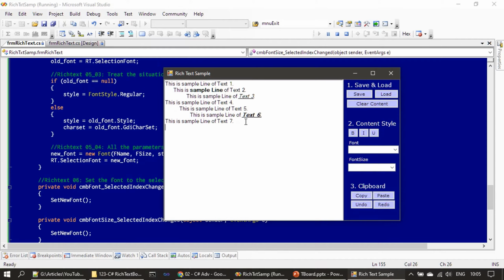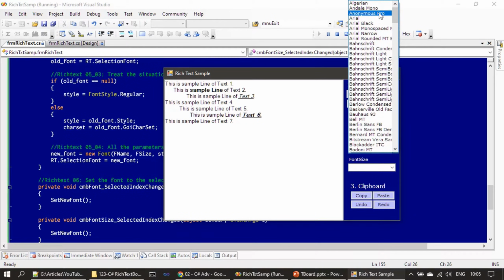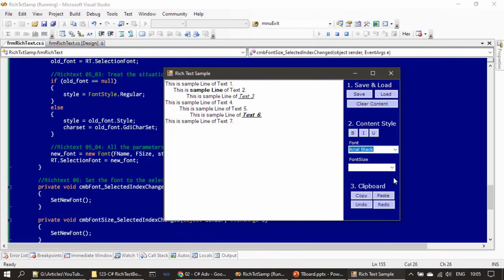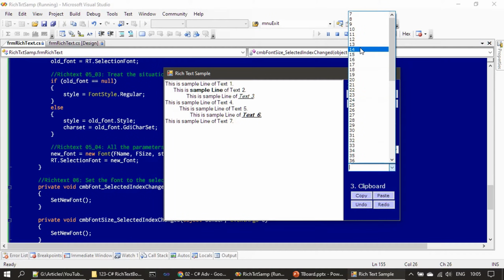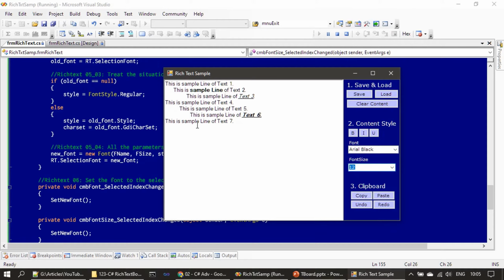Now let me go here and select font Arial black, and font size, let me keep it as 12. And if you see, when I type, that is appearing in the Arial black 12 size.